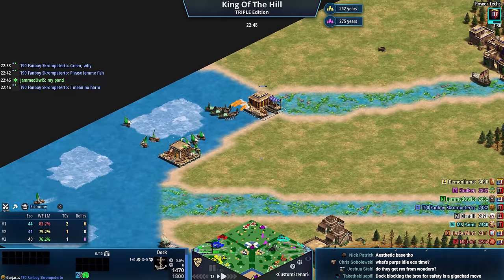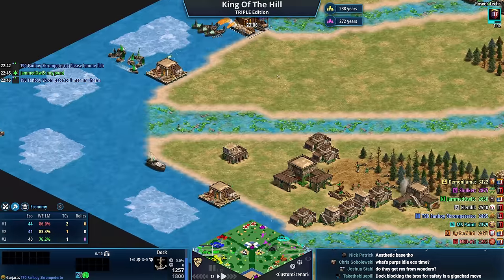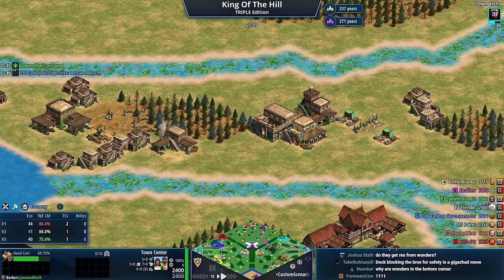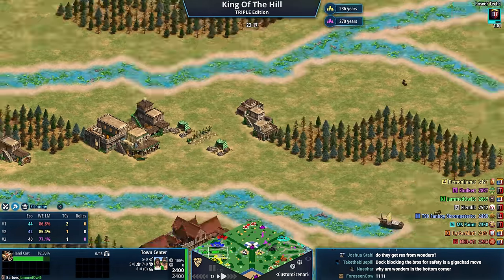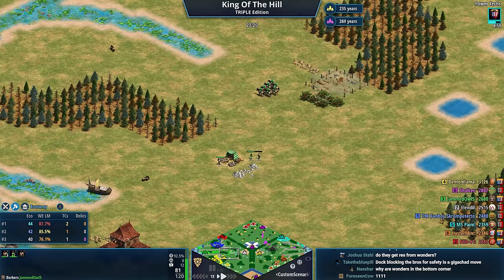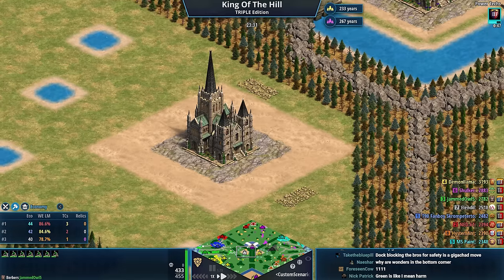Green, not happy that blue has the docks here. And T90 Fanboy says, Green, why? Please let me fish. I mean no harm. And Green just says, my pond. I like it. And to be honest, Green needs something like that, because I'm not liking how little Green is expanded. I'd prefer it if Green were to build more TCs out here. That's looking much better now. Even has some scouts on the field too, so could try to control the Wonder.